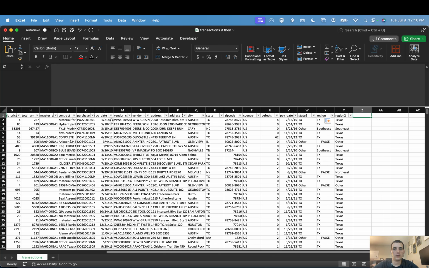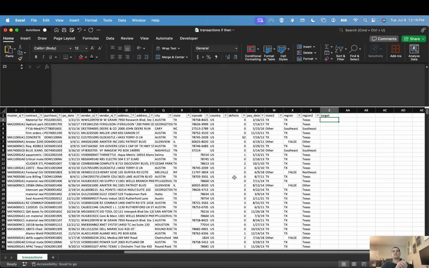We're gonna keep going, and we're gonna just name this column target, okay? So I want to find all of the orders that are high spend and in Texas, okay? Because Texas is relevant to me. I care about Texas, right? Actually, I'm going to flip that. I care about Texas. I want any high dollar transactions that are not in Texas, okay? That are not equal to Texas, okay?